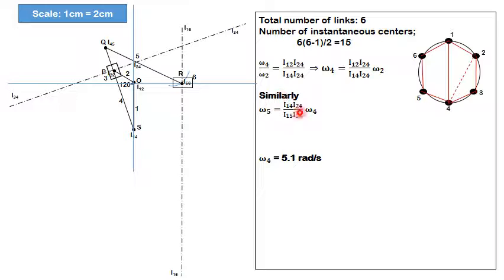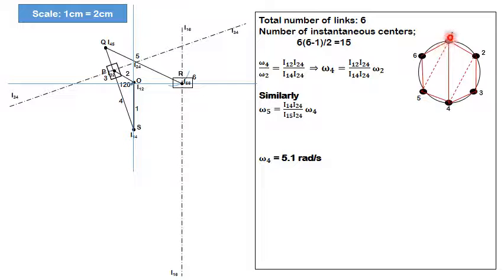In similar way, I can write omega 5 as the ratio of instantaneous centers multiplied by omega 4. So I14, I24, the distance between these two divided by I15, I24 multiplied by omega 4. So this equation I have written in a similar fashion how I have written omega 4 and omega 2. So now I need to find out omega 5, for which I need to know I14, I24, I15. All these instantaneous centers should be located. But I already know I14, it has been located. I24 is also calculated. We have already located I24 also. And I15 is the thing which I have to find out. This instantaneous center I15 has not been calculated yet. So that's why I have to calculate I15.